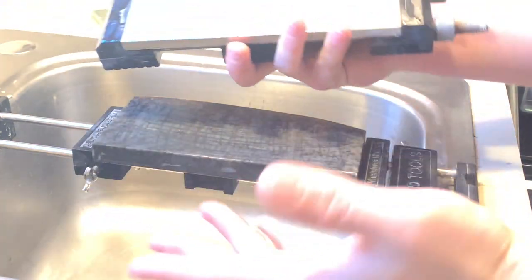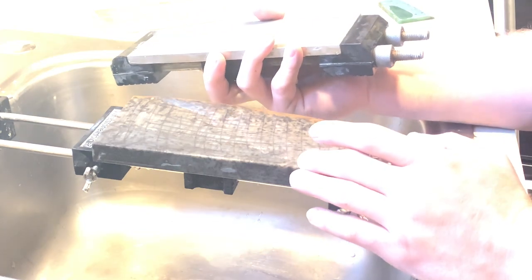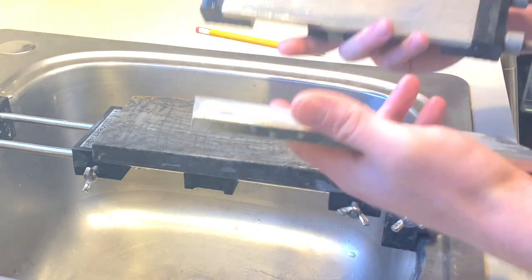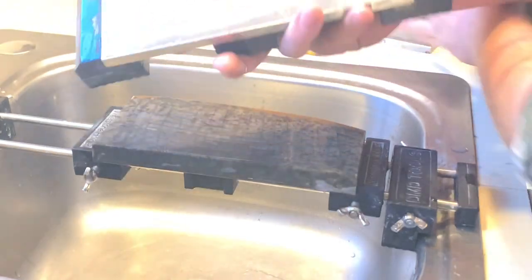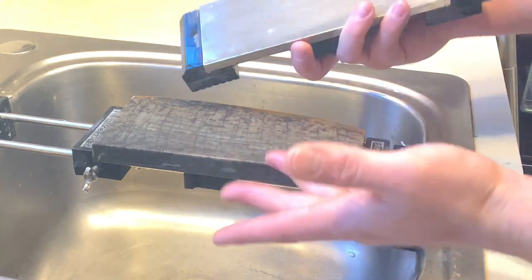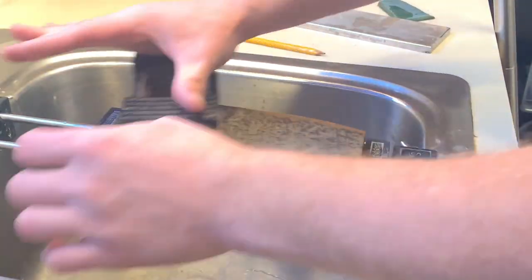Then take a worn out diamond plate or a fresher newer diamond plate if you're lapping a stone that is coarse. For example, if I use 120 grit to lap the ancient ocean jasper then this side of the stone will perform like a 1,000 grit sharpening stone or coarser. If I use fine diamond to lap the surface of the stone then the surface cutting action is smoother and slower — it polishes much higher and it will actually become a finishing stone. So that's what makes this stone dual grit — two different lapping preparations.